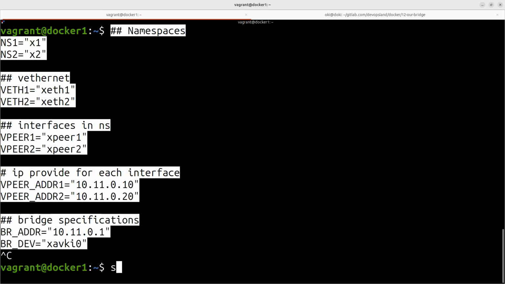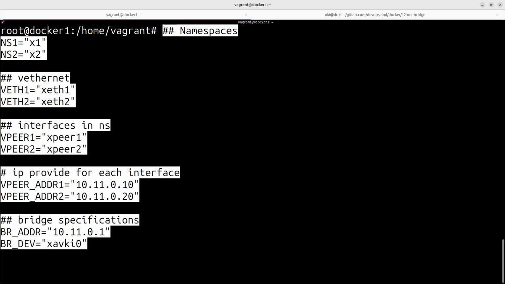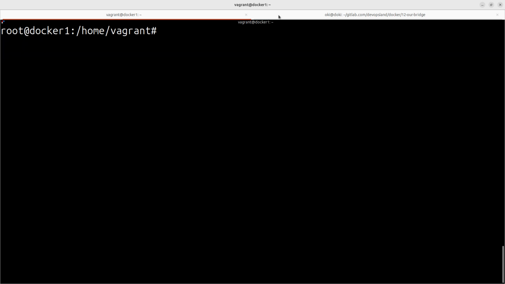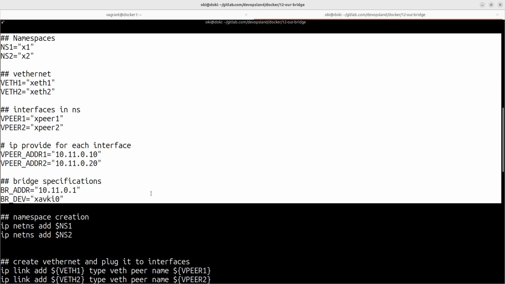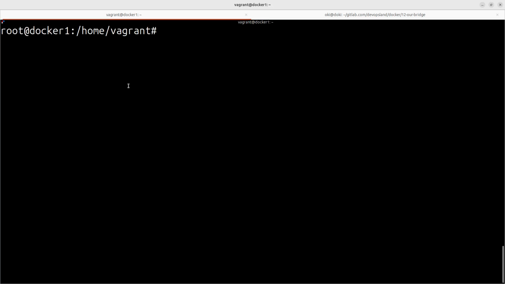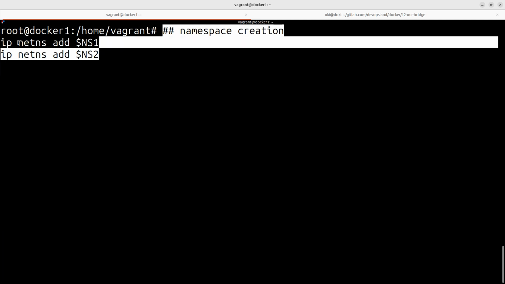So I just want to be root before, to be sure that it's easy and quick to do. The first thing I want to do is create our namespaces. So I use this command line, ip netns, which is a command line to manage our namespaces.